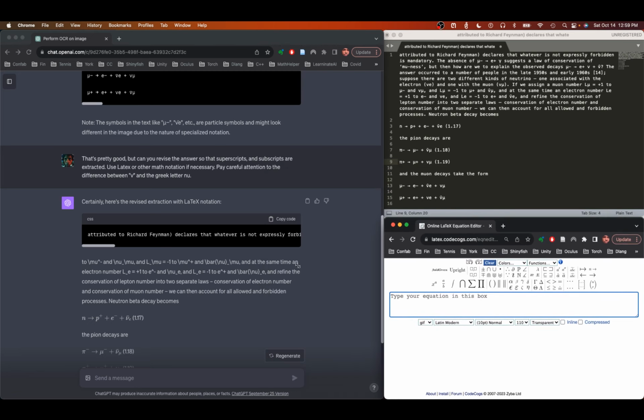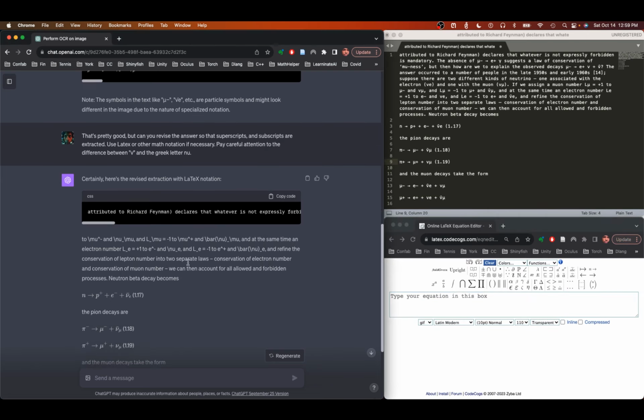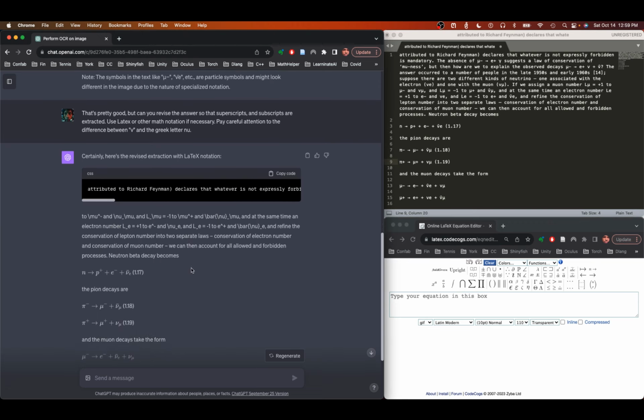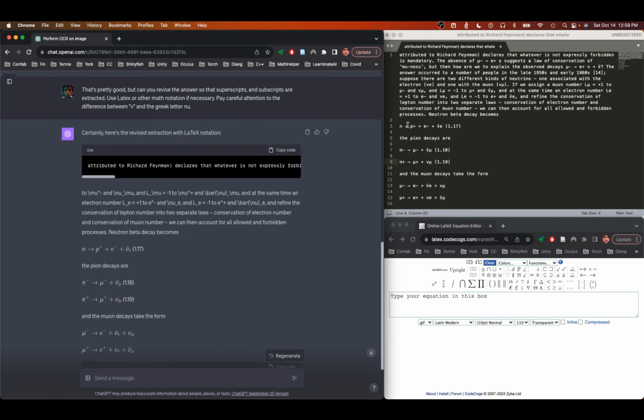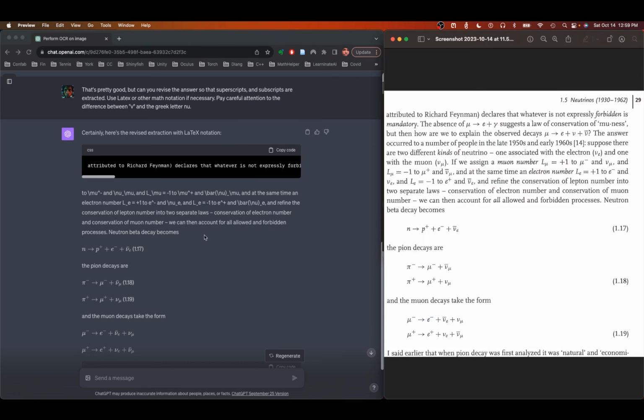All right. Okay, so here, ooh, that looks tempting. Look at that. So 1.17, if we go back to the original image, 1.17, it gets exactly correct. That's great. 1.18, it gets exactly correct.